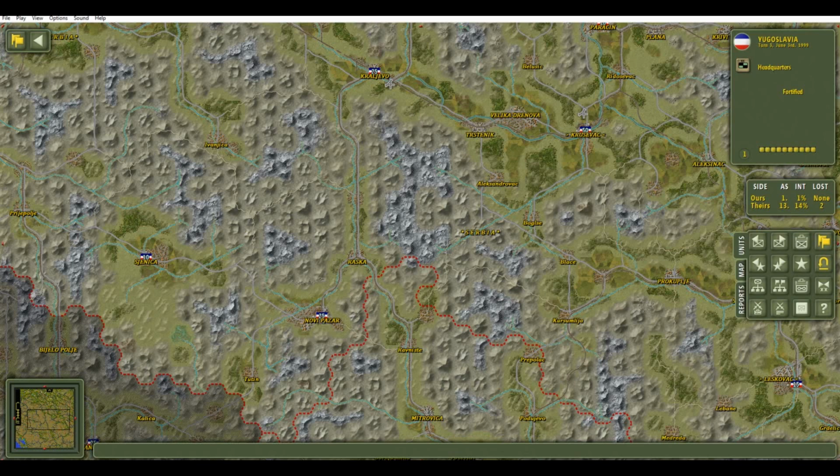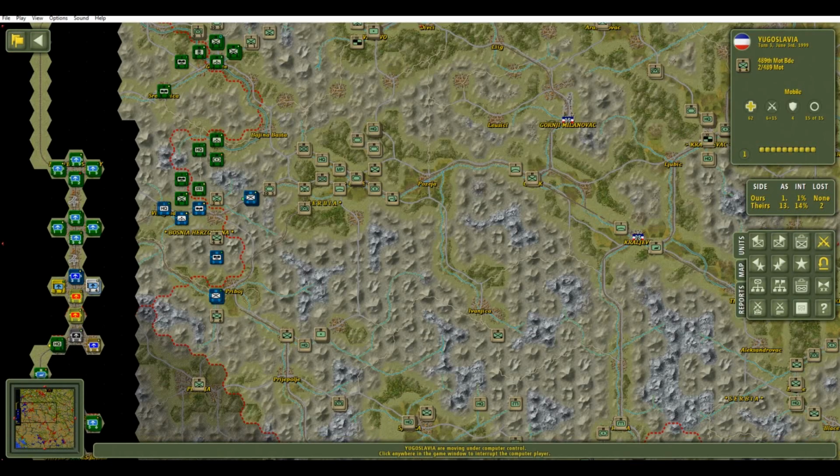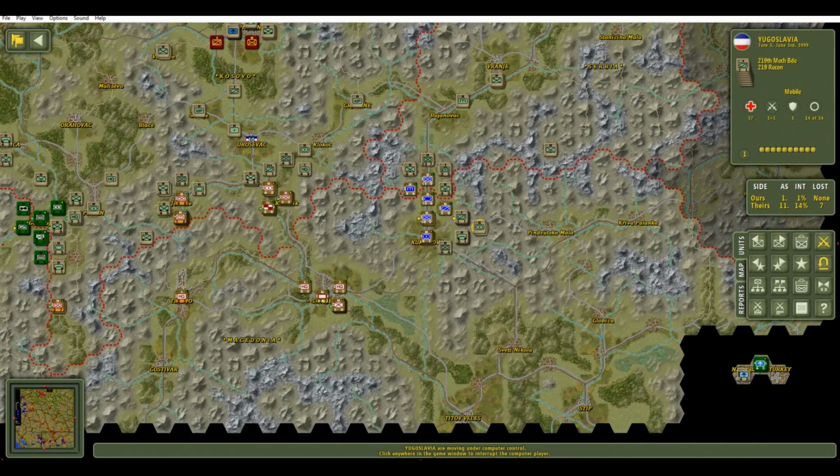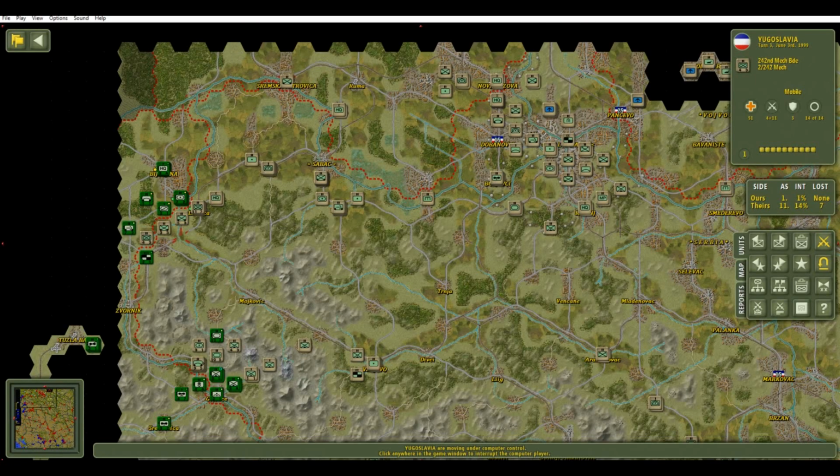Here we go, guys. Serb turn. I keep saying Serb turn. I know it's Yugoslavia, but the only other state within Yugoslavia that actually joined them... actually, we need to take a look. I think it was Montenegro joined them, and that's the only one. So, the Serbs are on their own in this fight.